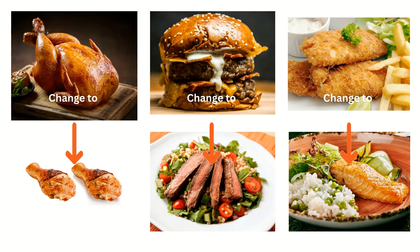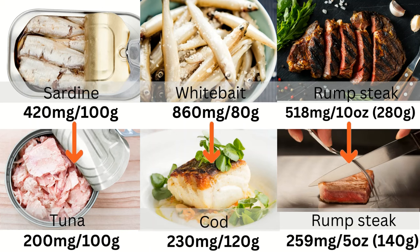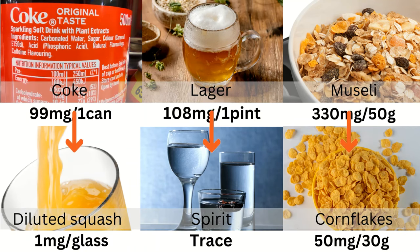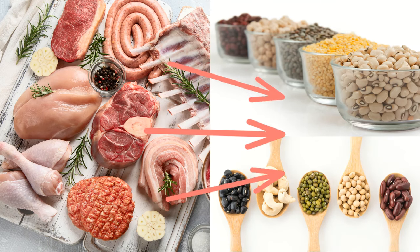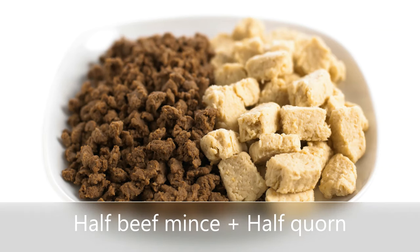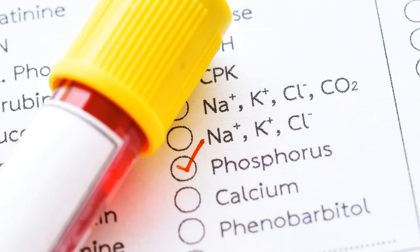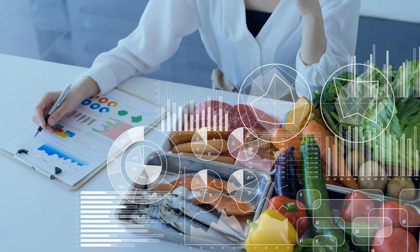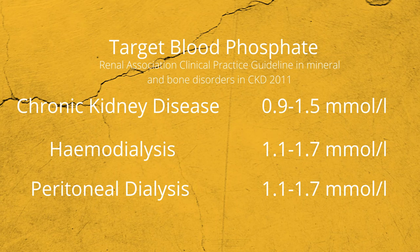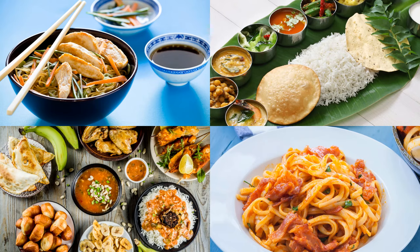You may find following the low phosphate diet very complicated at the beginning, but you will soon realise that by just making some simple changes, you can significantly reduce your total phosphate intake. You can also try a plant-based diet by reducing some high phosphate animal protein and replacing it with plant-based alternatives like lentils and pulses. You can also mix half beef mince with half corn to reduce the absorption of dietary phosphate from animal sources. Dietary phosphate allowance depends on your blood phosphate level, and your renal dietitian will advise you when and how to adjust your intake to keep your blood phosphate within the normal level. If you follow a traditional diet, your dietitian can help you adapt it accordingly.